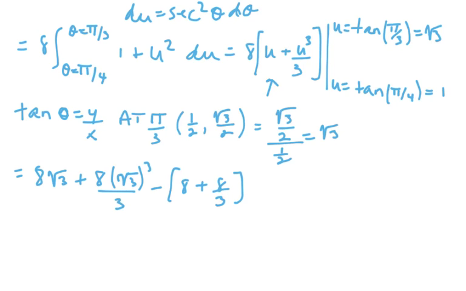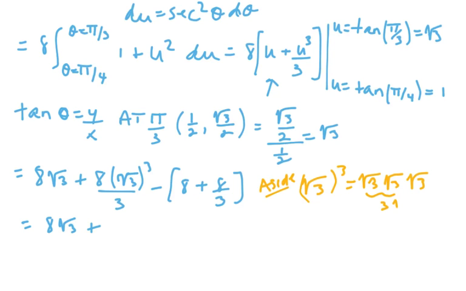So let's do a little bit of radical math here. This is the equivalent of 8 the square root of 3 plus, this is an aside, the square root of 3 cubed is the same thing as the square root of 3 times the square root of 3 times the square root of 3. This is just 3 times the square root of 3, okay? I'm guessing that this student stumbled a little bit on the radical math and couldn't close on it.